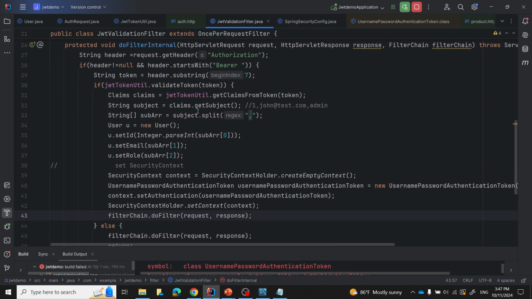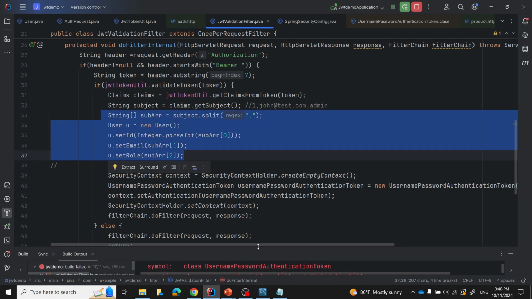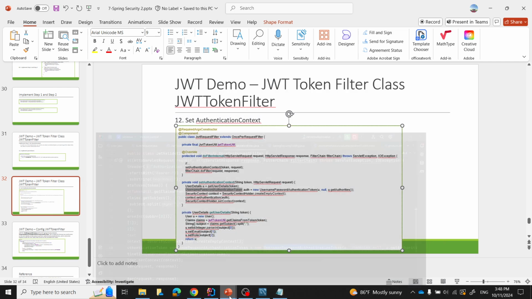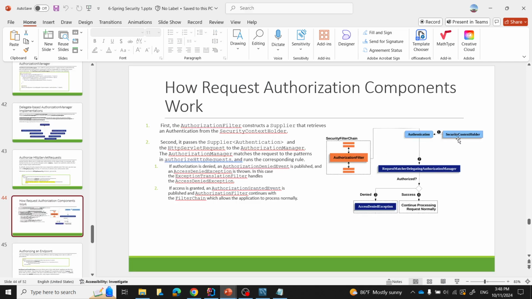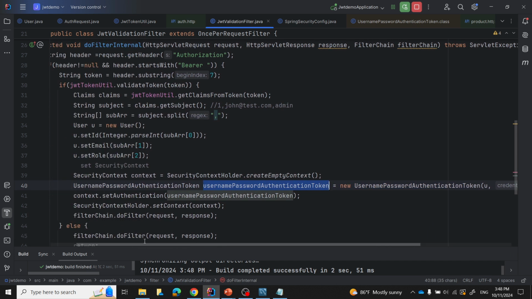So in our filter, what we did, first we check if I have the header or not. If I have, I'll verify my token. If the token passes, I will get the claim. From the claim, I get the subject. Then with the subject, I can populate my user detail. And the user detail is used by the username password authentication token, which is going to be used when we do authorization, because the username password authentication token is one type of authentication object.